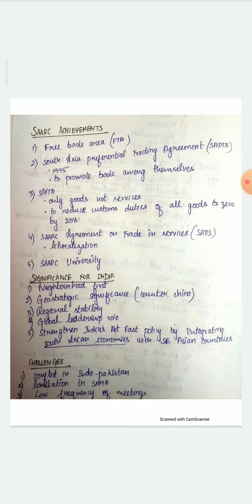So what are its objectives? The objective of the preferential trade agreement of the South Asian nations is to promote trade among themselves, that is, to increase trade. Not only the free trade agreement, but earlier they had also introduced the preferential trade agreement. So what does it mean? In a preferential trade agreement, there will be some reduction in the tariff. Preferences or priorities will be given to the member nations, and the tariff will be cut down, and all these things will help increase trade among the member nations.